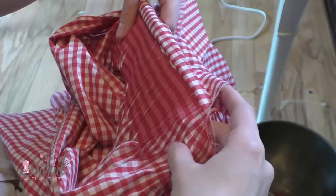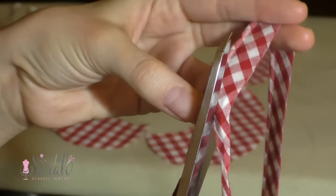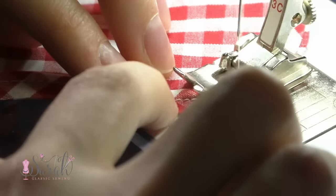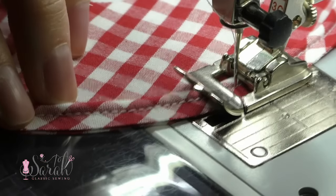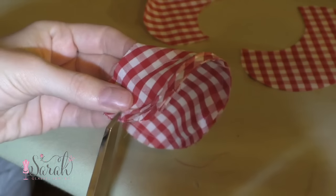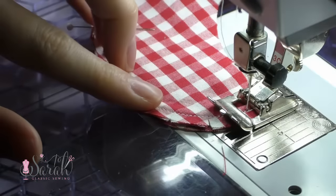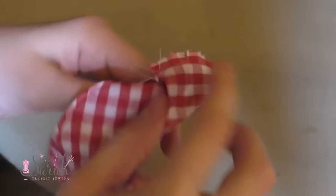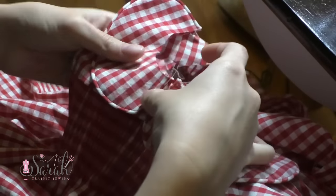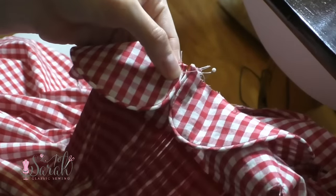Now I can move on to the collar. The collar for CC Jamie is designed for use with piping, and luckily I didn't forget it here. I trimmed the piping down to 1/4 inch since the pattern allows for a 1/4 inch seam allowance — this makes it easy to maintain the seam allowance and removes your guesswork. After I attached the piping, I clipped those curves and matched up the other collar and sewed the two together with right sides together. Then I clipped the curves again, turned it right sides out, and gave everything an ironing. I repeated the same process to the other collar so I could attach both collars to the neckline.